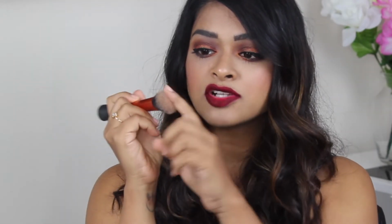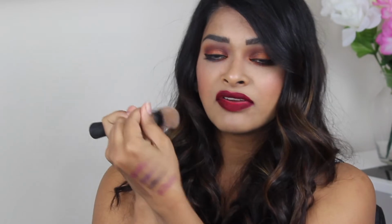I recently came across this, and now what I do is I use the beauty blender cleaning solid. I use it not only to clean my beauty blenders, but I also use it to clean my makeup brushes, and I rub my brushes on it, and it cleans the most stubborn brushes. Like my Real Techniques face brush, brushes like these which are really dense are really difficult to clean from within.